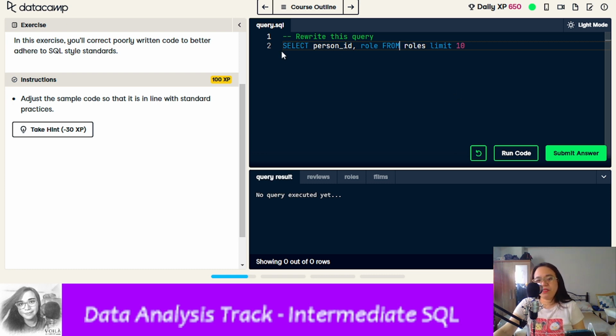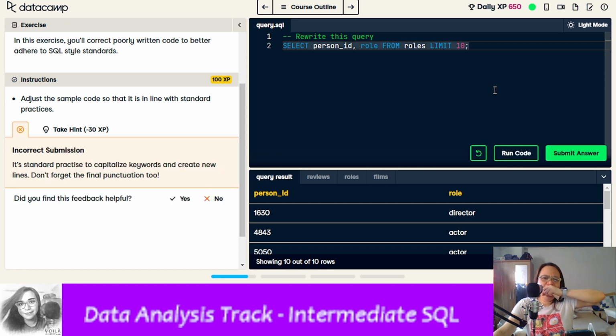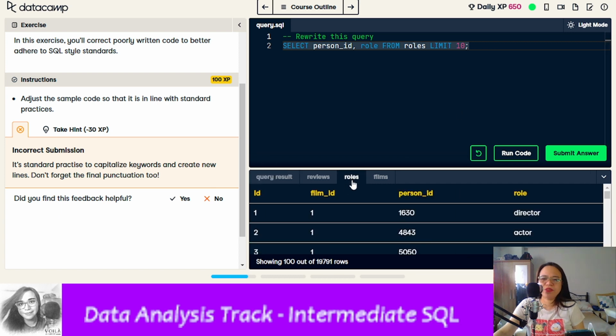Okay, so the keywords are select, from, and limit. So we have to capitalize the keywords, and then we have to place the semicolon at the end of each statement. Wait, I haven't checked the columns.